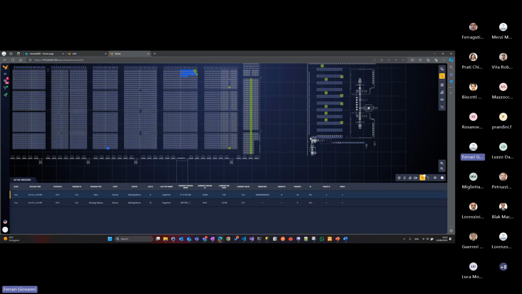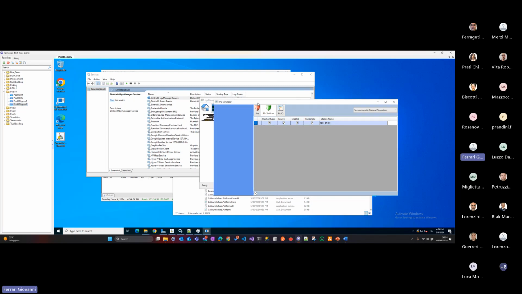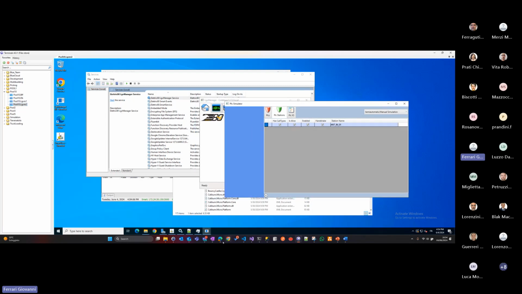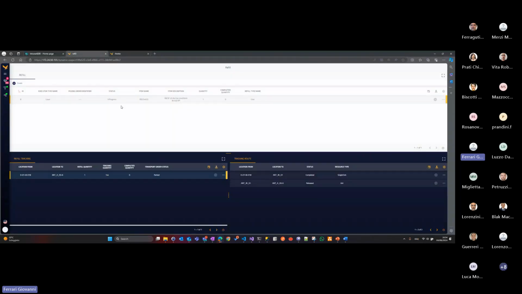Remember, this active location here is configured on LGV Manager from System 2. So here I connected to our environment, in the machine where LGV Manager from System 2 is configured. Now the pallet was dropped. If we look at the refill order, you see that the first route was completed. Now we are waiting for the second route.